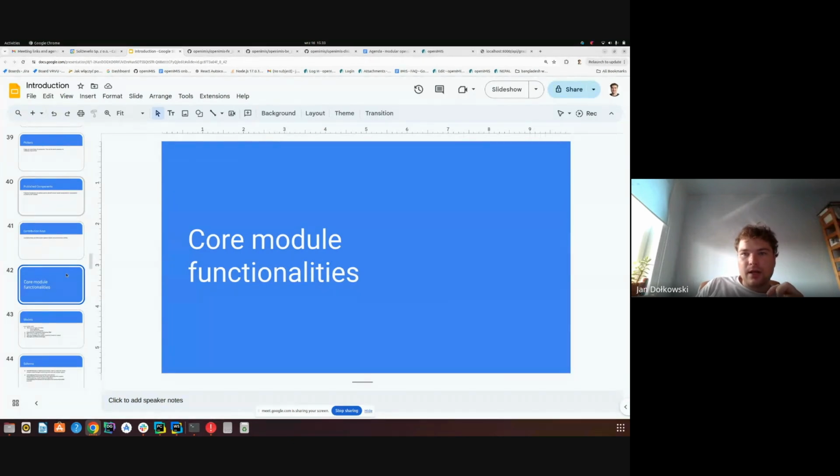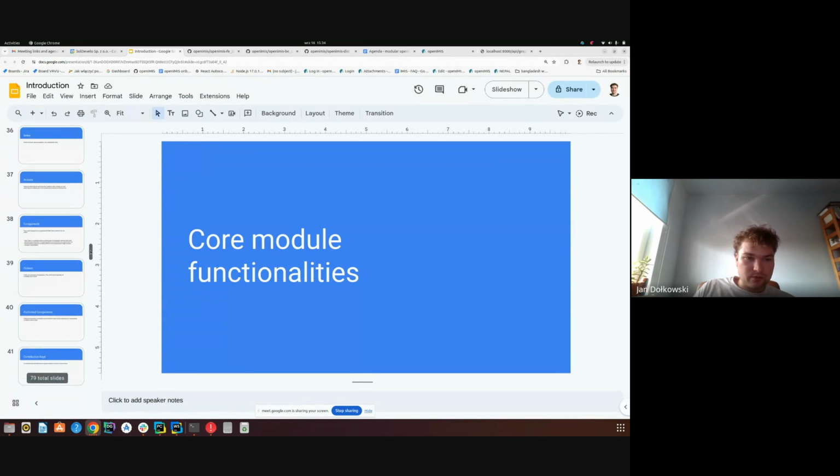And if you have questions, we can have questions right now. Do you have any questions regarding what we are talking about, regarding those parts of the modules, front and back end? I know it can be a little bit abstract for now, since you don't have experience with working with those components.